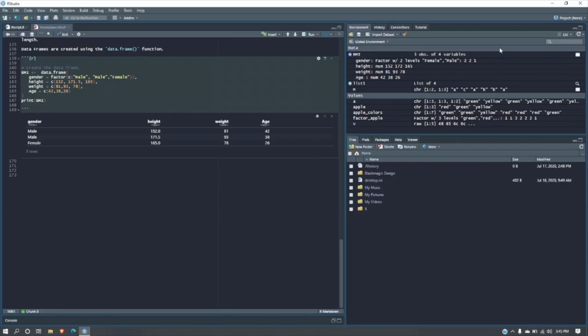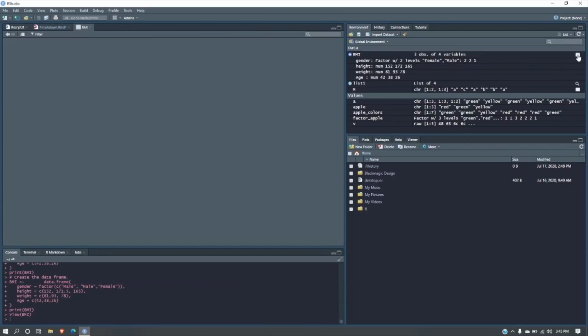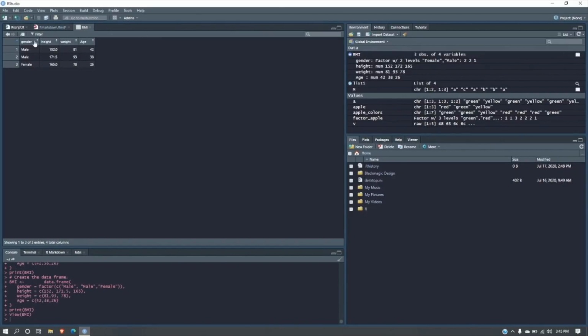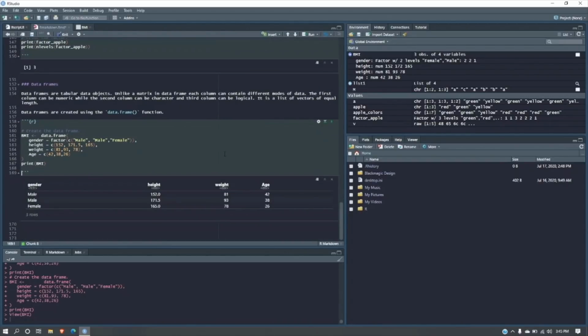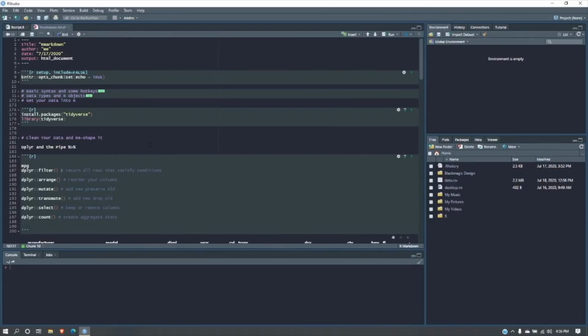and it actually displays this change in here. But if you want to see the whole view of the entire data set, you don't want to deal with the pagination down here, or you want to just see it in all its glory, you can click this little button right here in the environment menu, and it'll actually open up a new window of your data set in this almost Excel-like grid view. And this is very useful if you just want to get a giant view of your data set, and that is data frames.